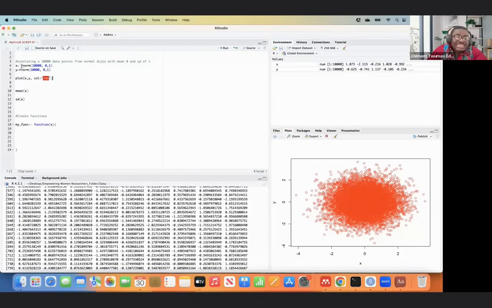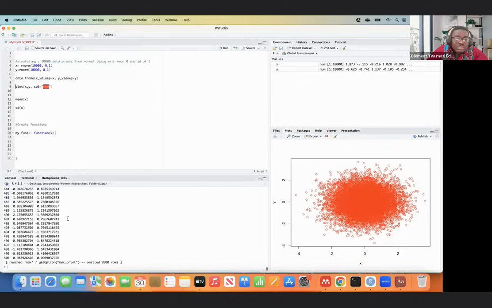Imagine if I wanted to create a data frame of this. I could have typed data.frame, and say maybe this is X values, or any name I want to give, equal to X. I can do the same thing for Y and say equal to Y. Remember, the object here is what I've specified. So the data is this X, but I'm giving a name to it and calling it X values. And for the Y, I'm calling it Y values. If I run this one, you see that it has now converted it into a data format.